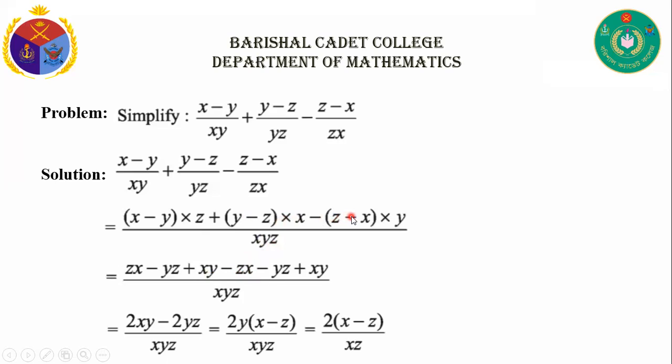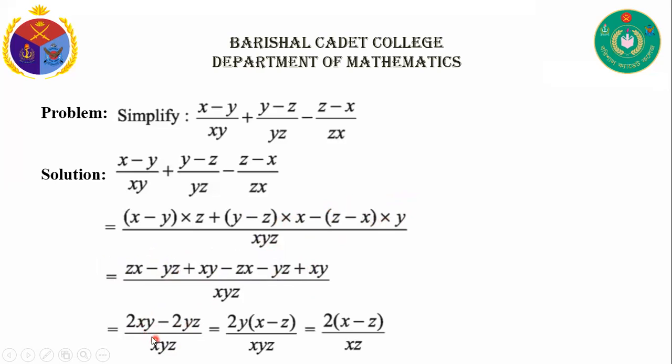And similarly, the quotient of the third fraction is y. We multiply the numerator into the quotient, that is y into z minus x, and here is minus. So boys, you can see here is zx with a positive sign and here is zx with a negative sign, so these two will vanish. Here is yz and here is yz, both with the same sign, so that is minus 2yz, and xy and xy have the same sign, so together that is 2xy. So 2xy minus 2yz divided by xyz.